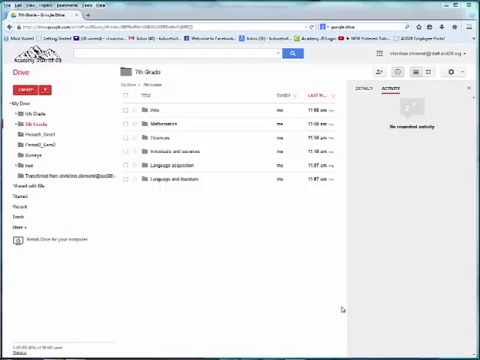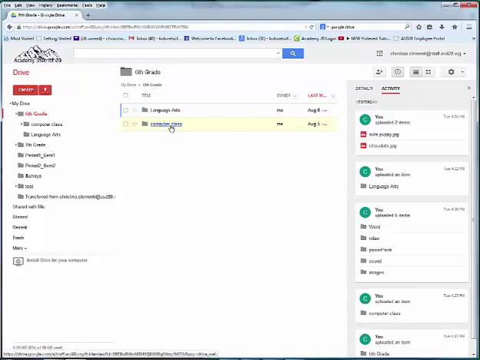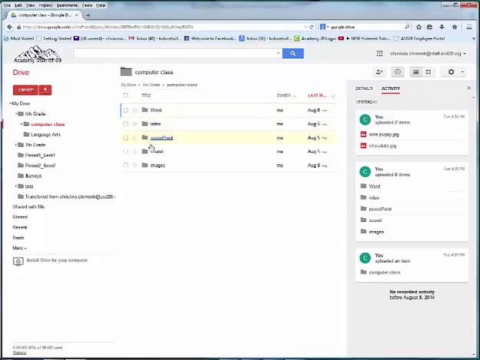Now, some of these teachers might not even have you use Google Drive, but this is a nice way to have access and to stay organized. Let me show you an example of how it will look for a computer class if you happen to add a computer class folder if you take Ms. Clementi. Here's what that folder looks like. Here is computer class. It's set up to have several folders where images, sound, PowerPoint, video, and Word documents can be stored.